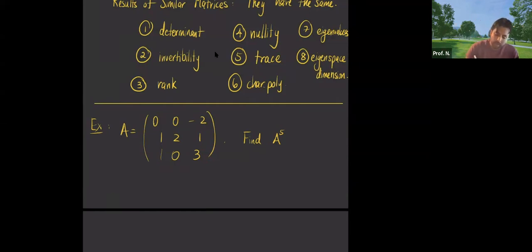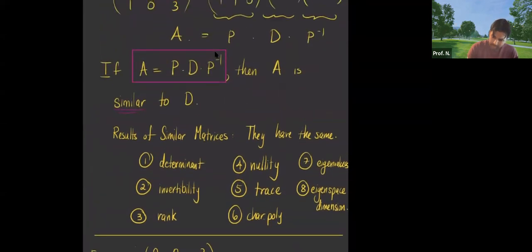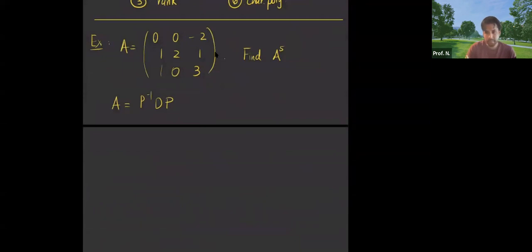Instead of doing that though, don't I know that A also equals P inverse D P? Now, what happens when I square this? Doesn't this mean I do P inverse D P multiplied by P inverse D P? But what do you know about multiplication of matrices? Isn't it associative? So can't I write this as P inverse D times P times P inverse times D times P? But P times P inverse is what? The identity. So isn't this P inverse times D squared times P?